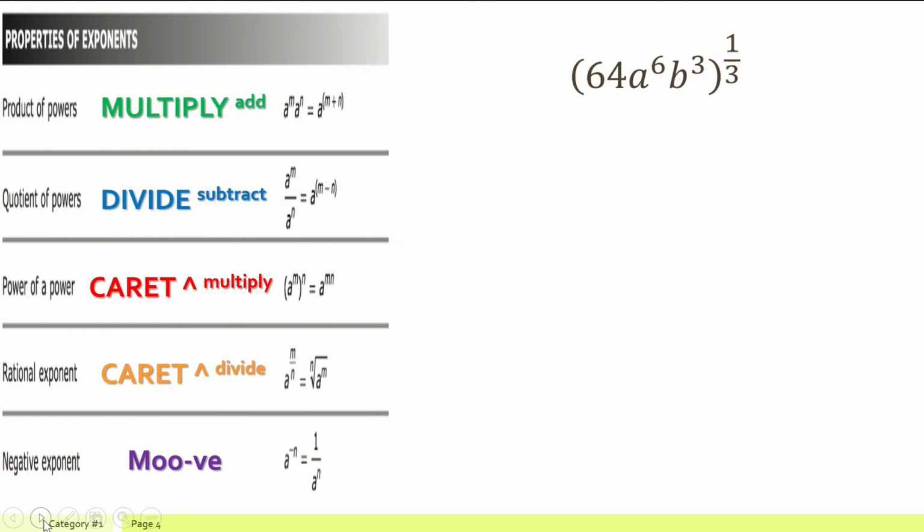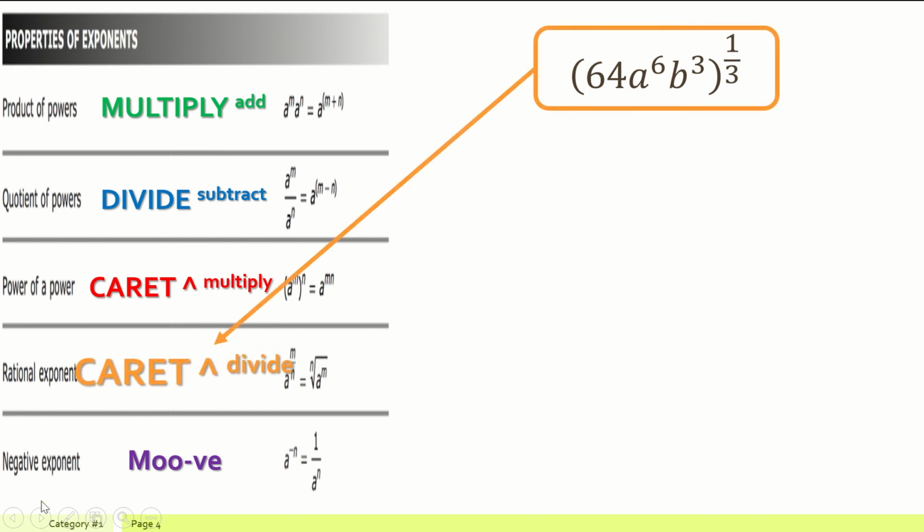Here we have a base raised to a fraction exponent. So that's 1 over 3, or that's why we use the rational exponent. It's a ratio, 1 to 3. So we do caret top raised to, and we will divide. So we've also talked about where you could distribute the 1/3 and multiply by 1/3, but multiplying by 1/3 is the same as dividing by 3. So we would have 64 raised to the 1 divided by 3, which gives us 4 if you type that into your calculator.